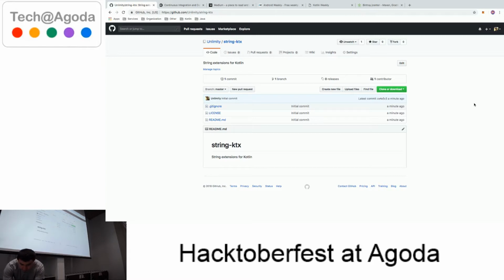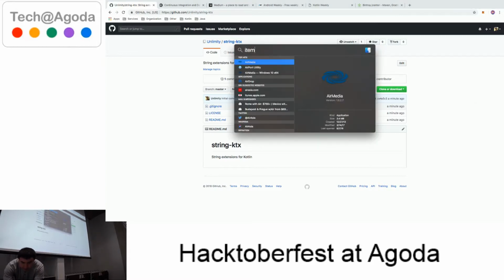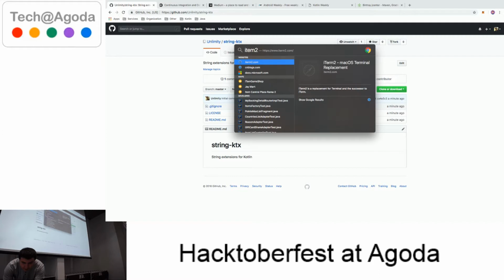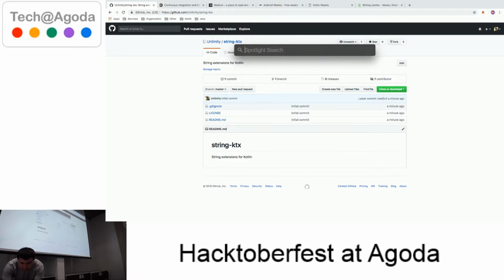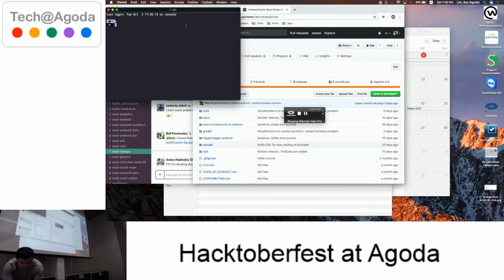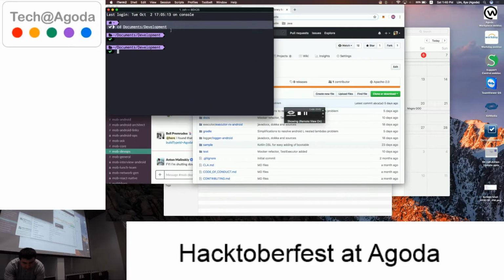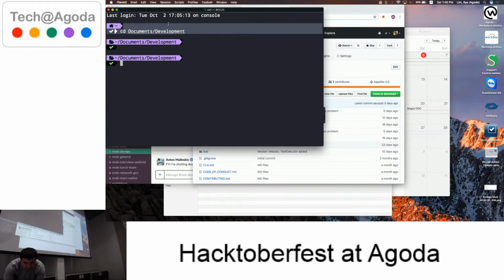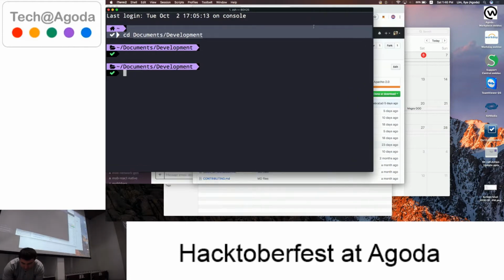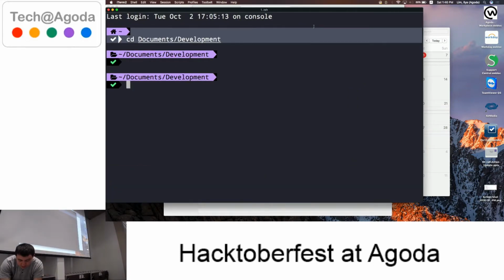And now I'm going to open my terminal. Okay, here it is. I'm going to go to the development folder. Now I'm going to clone this repository that I just created.